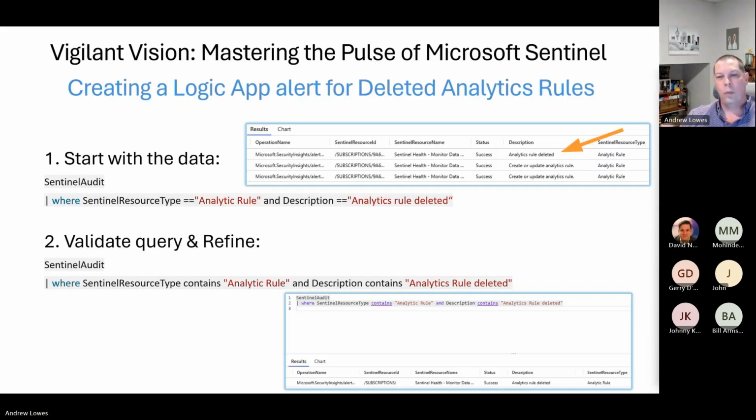So when we start with that data again, we want to really refine what we're querying down. We want to get it to either a count or something that is returning a result of 1 or more or nothing. And typically, when we're doing health monitoring, we want to see nothing returned. So we want to see 0 errors, of course. Now, how do we really get notified that there's problems? Maybe we have a PCI environment that we're monitoring with Sentinel, and we need to know when a data connector has gone down, and we need to know a bit more urgently, let's say.